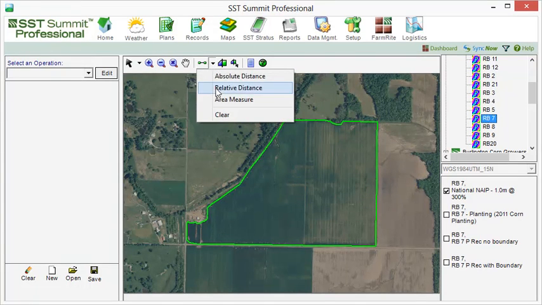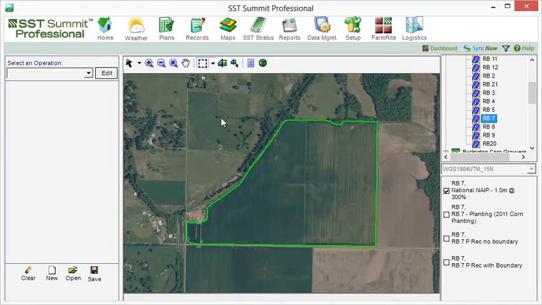The Area Measure tool allows you to calculate an area that intersects with the field. Click the mouse button to drop an initial point, then continue to click to drop additional points. When you have sufficiently outlined the area, double-click to close the polygon. You will now be given measurements for the area that intersects with the field and the total area measured.